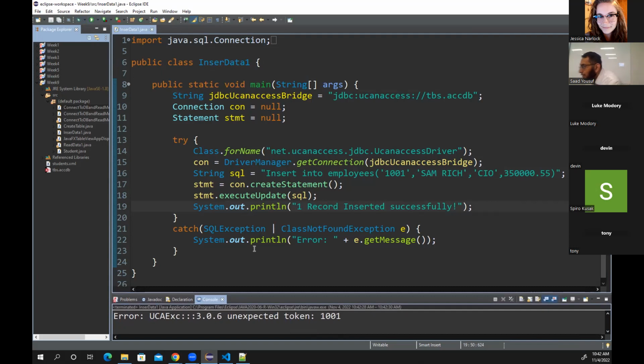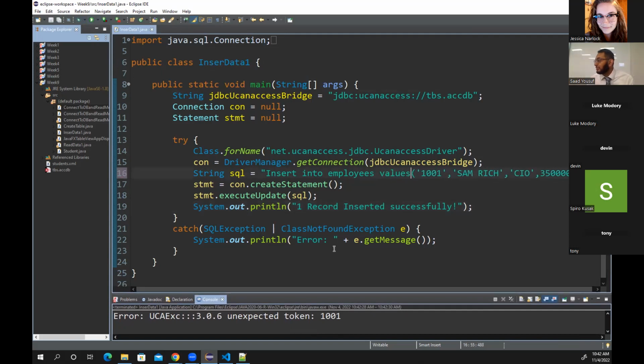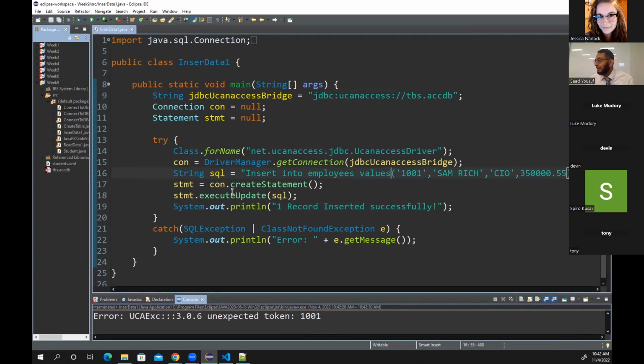What happened there? Hold on a second. Insert into, oh, I forgot a keyword. Values. That should do it.